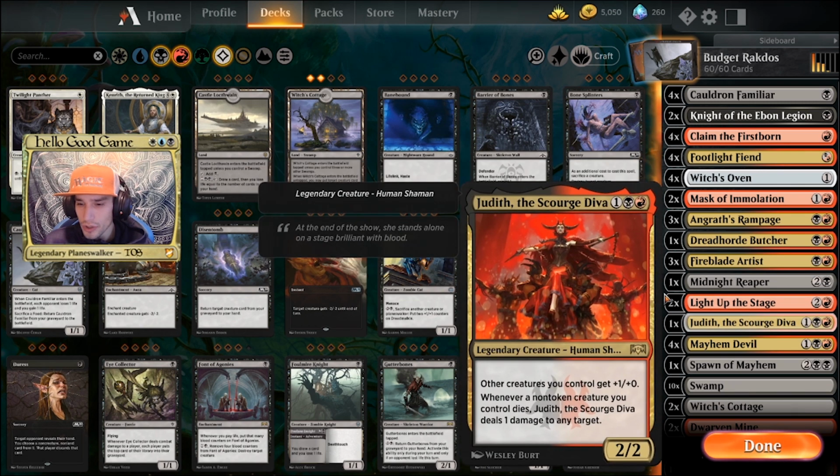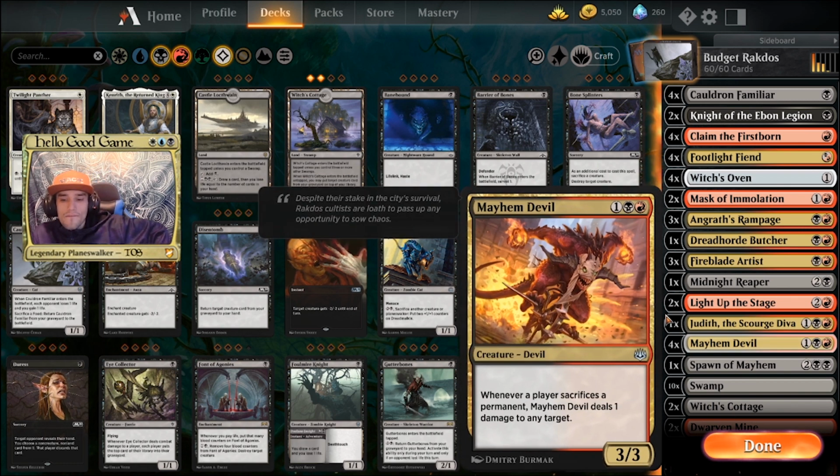1 Judith, Scourge Diva. This is another rare here. Still pretty broken. Other creatures you control get +1/+0. And then whenever a non-token creature you control dies, Judith deals 1 damage to any target. And then, of course, 4 Mayhem Devils. Whenever a player sacrifices a permanent, Mayhem Devil deals 1 damage to any target.